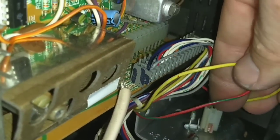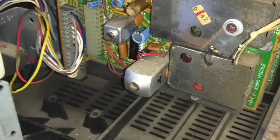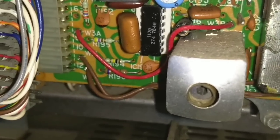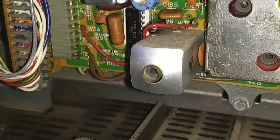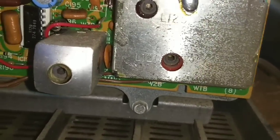That eliminates two of the major probabilities, which is both good and bad, because really the only thing left is this IC here, which is like a preamp IC. It could be one of these resistors feeding it, or feeding the B voltage supply, is open. It could be the 4.5 megahertz detector coil is open too, which would suck. And then we've got this stuff here.